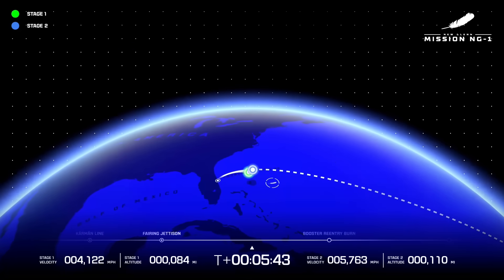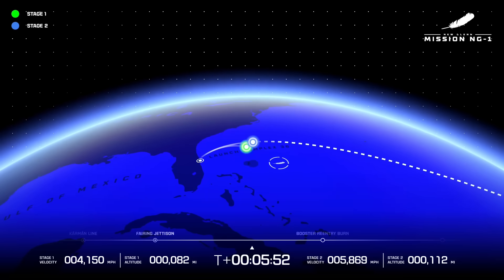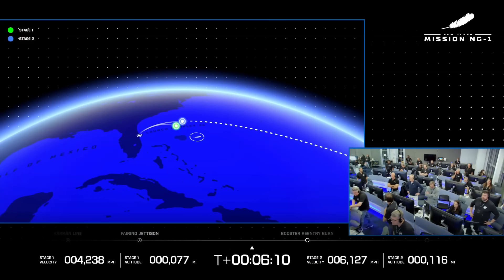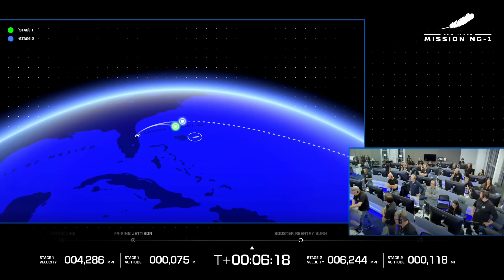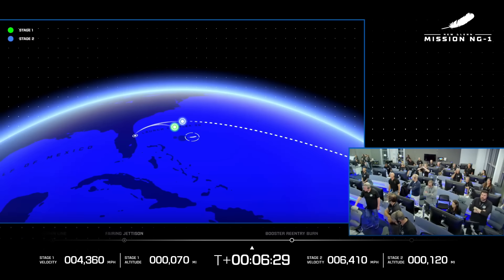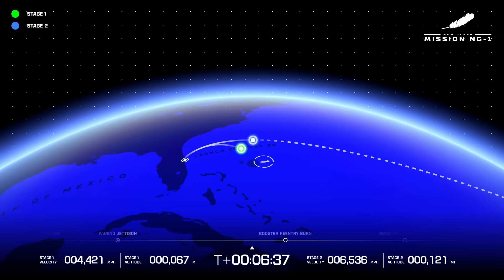During all this, we had some good commentary from the control room. There was somebody who definitely knew what he was talking about — I could tell because he was using metric. Most of the readouts were good chamber pressures on the second stage, good guidance on the second stage, and then a countdown for the first stage, which was falling towards the atmosphere towards the moment where it would perform the atmosphere entry burn. This is partly to slow the vehicle down, but also the exhaust envelops the spacecraft and breaks apart hard shock waves that can act like plasma knives cutting into the structure.